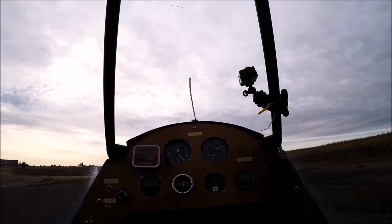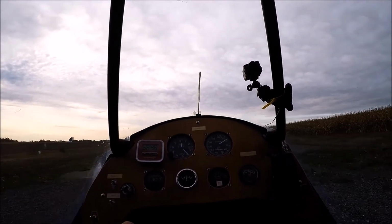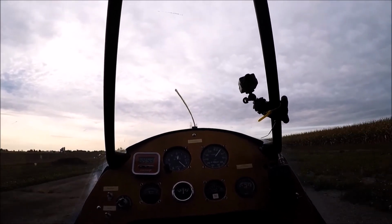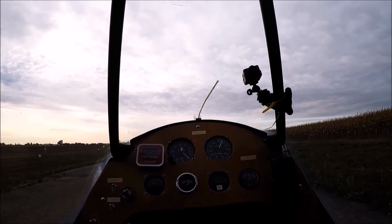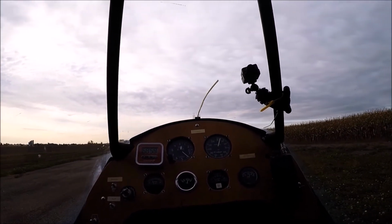45. 45, 40. 40. We're going to touch down short. Brakes. There we go. Yeah, full stop, full stop. Okay, that's good. Release the brakes. Yeah, yeah. I'm going to do a U-turn here.